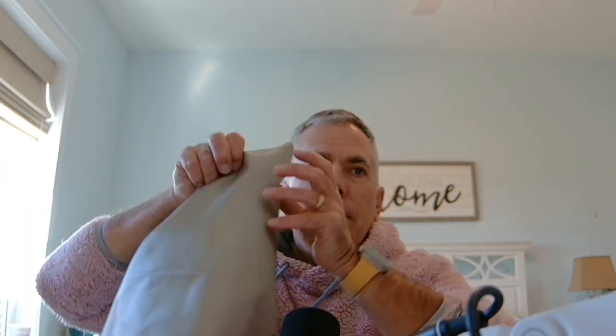Let me see if I can get that. So, a pretty significant size swatch that's left over, and if I can get this in the camera, you can see it's a pretty thin fabric, and it's actually got some kind of a metal mesh inside. I don't know if it's nickel or whatever. Go back to the website and look at it, but it's a conductive material that catches those electromagnetic frequencies, and we'll talk about grounding to make sure that you got the best reduction that you can get out of that.